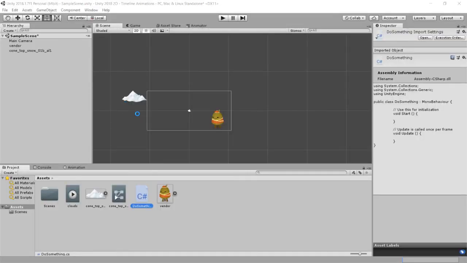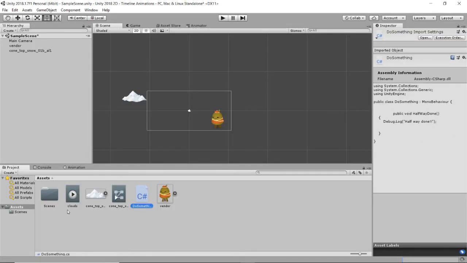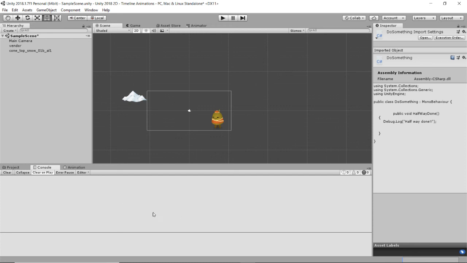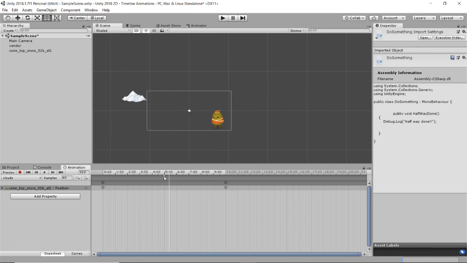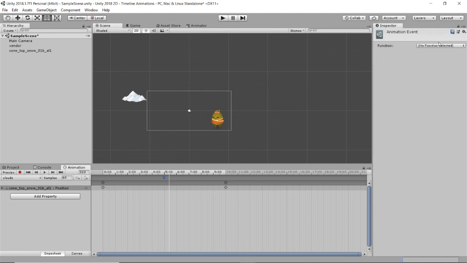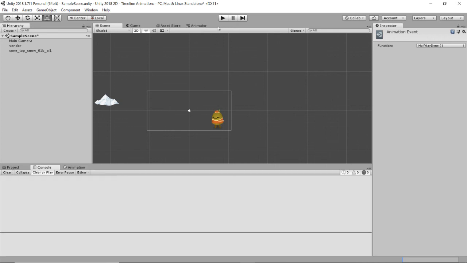I'm going to save that, go back to Unity, and this console tab is where that message is going to show up. So it's nothing that any real user is ever going to see. It's something that's kind of hidden, but as a developer, we can see it down here. That's where that's going to go. I'm going to go back to my animation and click on the event, so I'm going to turn it blue. And it's going to say, what function do we want to call? And now halfway done is available because we've attached the script to this object which has an animation, which has a timeline. There's halfway done. So when this timer gets to this thing, it's going to call our function halfway done. And then we should hope to see something print out in this console view. So let's see what happens.